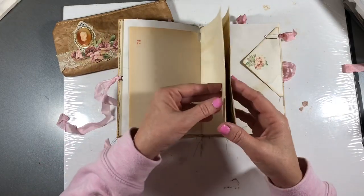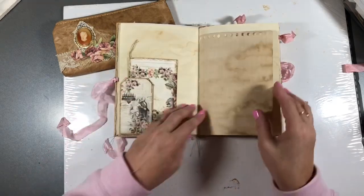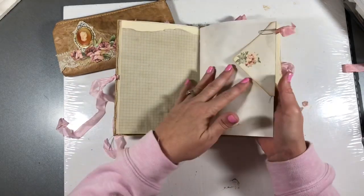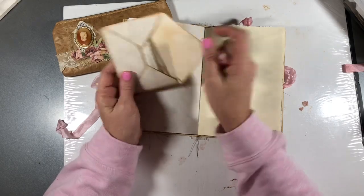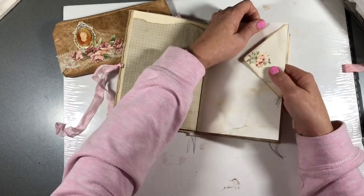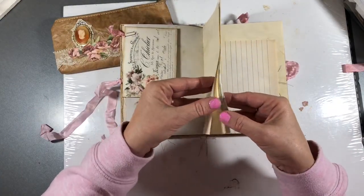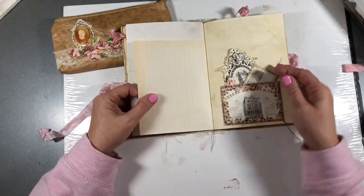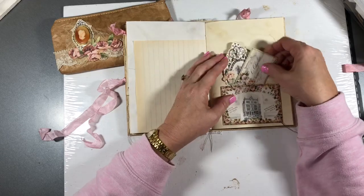So lots and lots of space in here for journaling. So I've just used a tag there as a tuck spot and one of her beautiful journaling cards. And just one of the envelopes out of the kit tucked over with a clip, and then more elements inside. Beautiful, beautiful papers. And I was going to show you how much is still left of the kit too. So this is just one of the journaling cards that we glued down as a pocket and just added a few elements in there.